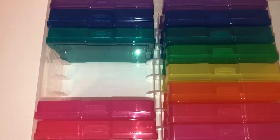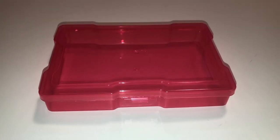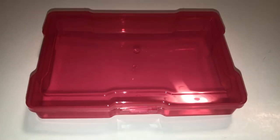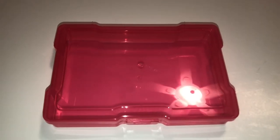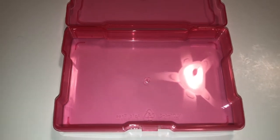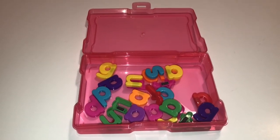Here's a look at one of the photo cases. It has a snap lock on the front, and if you look closely you'll notice these cases are not perfectly square — they indent on every side, front, back, and each side. Here is what it looks like when it's opened up — it opens all the way back, and you can really see now that it is not a perfect rectangle inside.